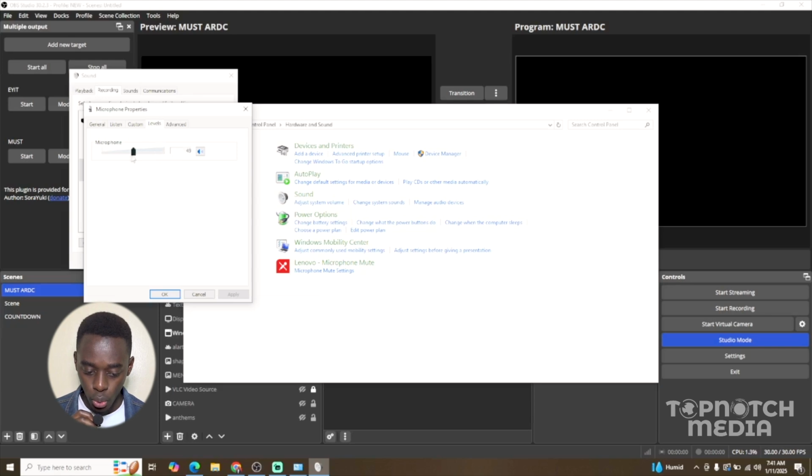If I reduce it to this amount, I'm sure you cannot hear anything now. I was just saying that I'm sure you couldn't hear anything then. But right now, if I keep adjusting it, you can listen and tell how the volume is increasing and decreasing. So this is one thing that you should consider, and once that's done, then I'm sure you will have adjusted your audio a little bit.